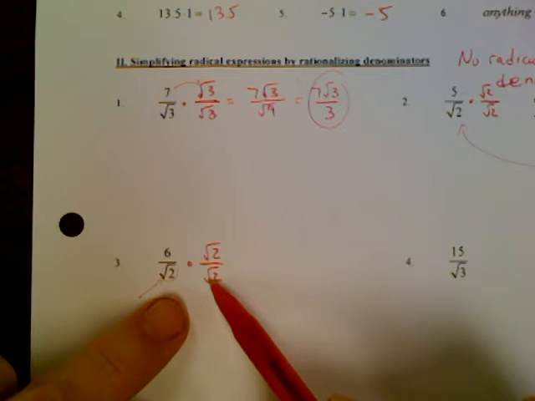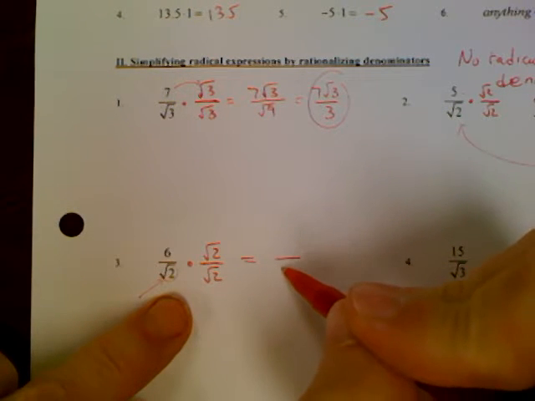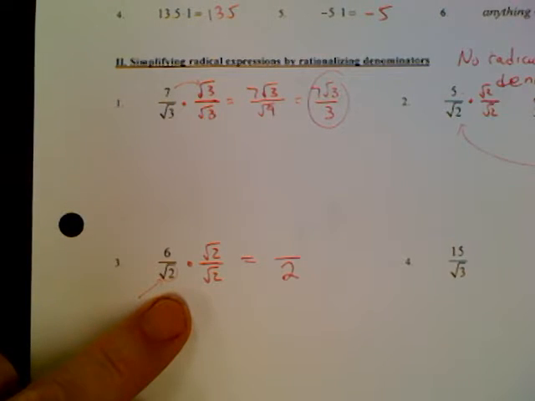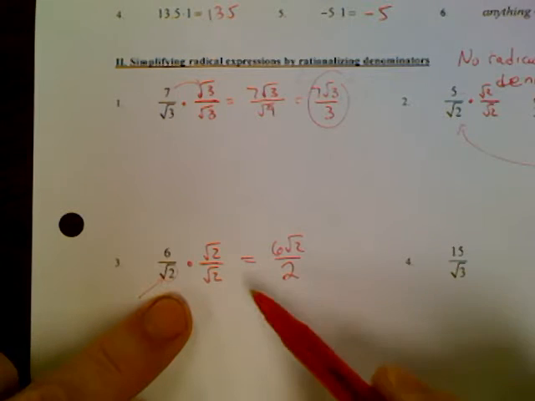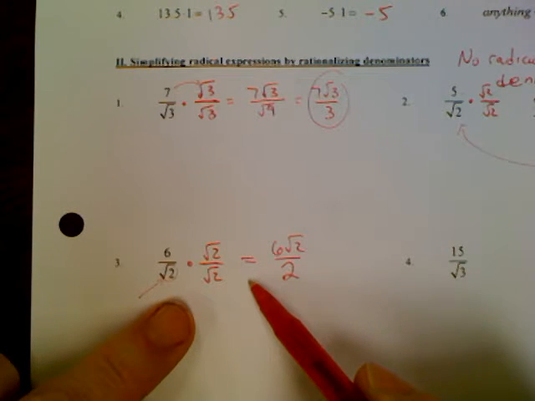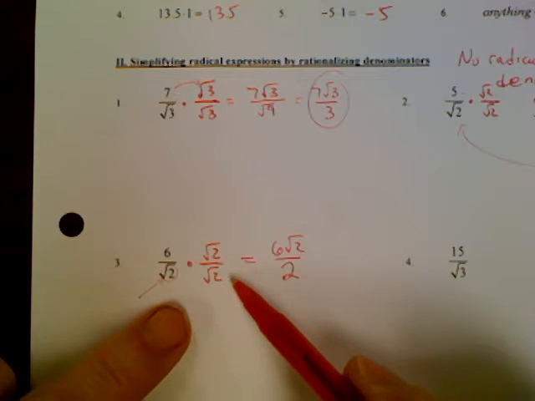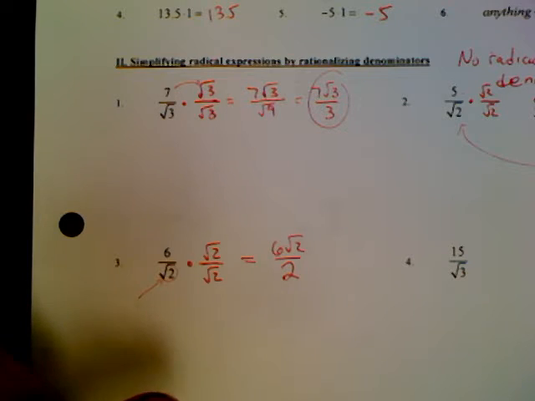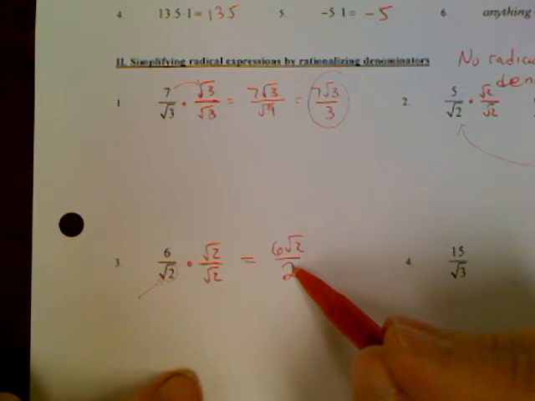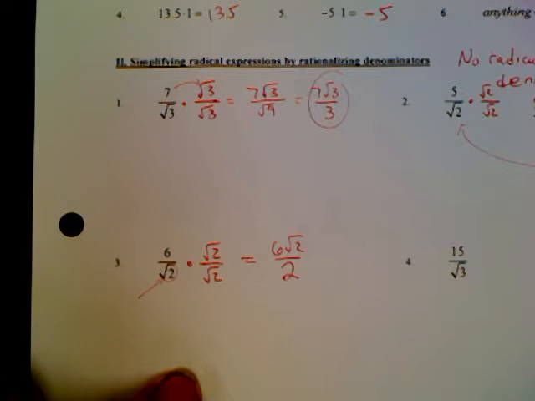Square root of 2 times the square root of 2 is the square root of 4, which is just 2. And 6 times the square root of 2 is 6 radical 2. I didn't do the middle step there of making that denominator the square root of 4. I just moved on past that to get to the denominator without the radical in it. So here we go. No more radical in the denominator. But if you circle that, it gets marked wrong on the quiz.